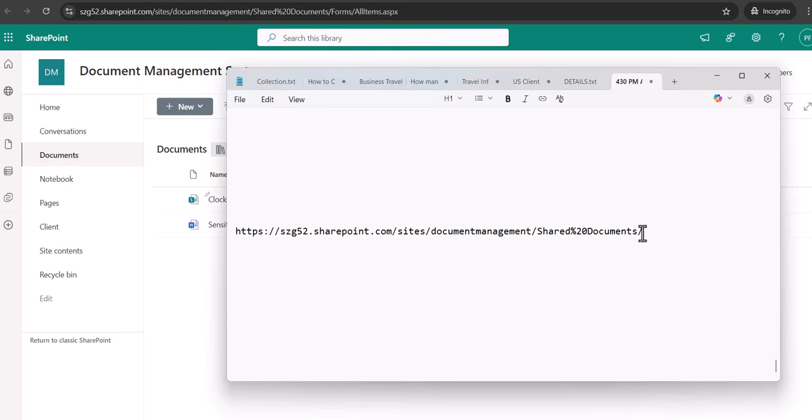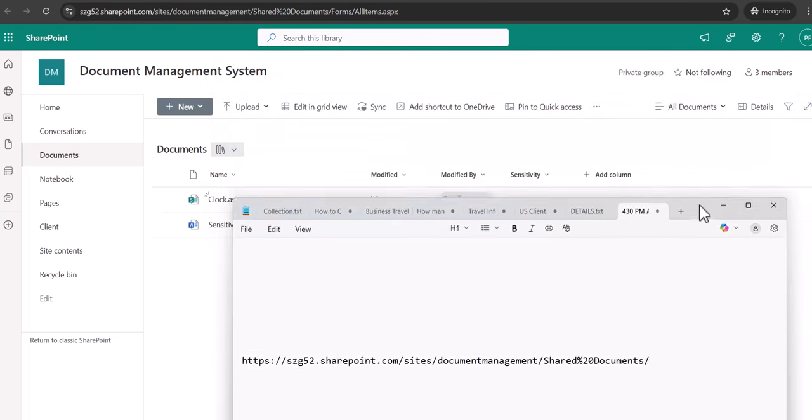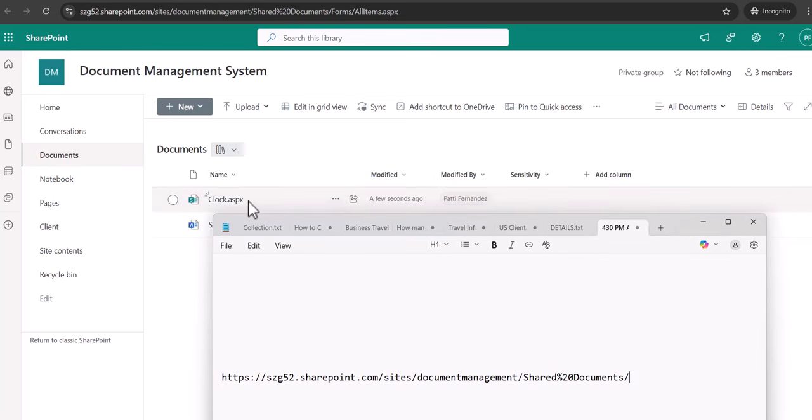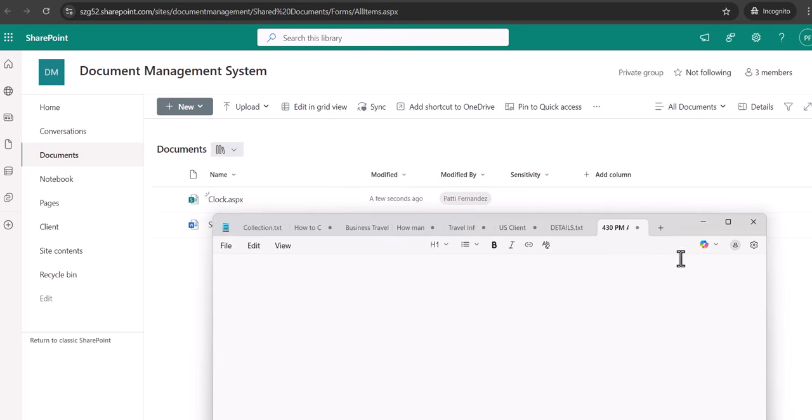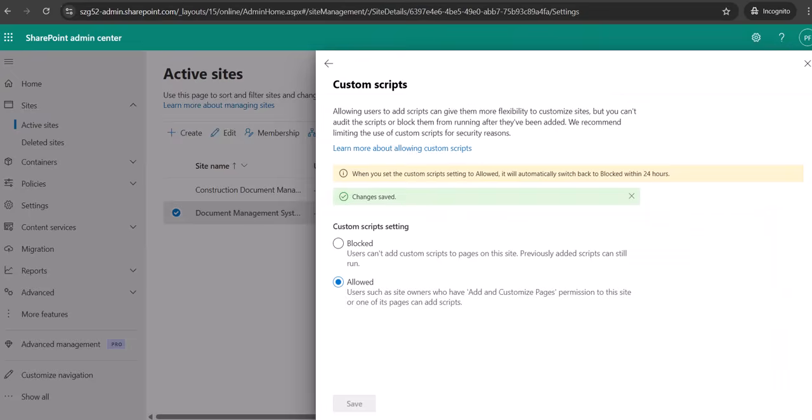And then you need to check what your file name is. Here my file name is clock.aspx. Whatever the name is, you need to provide the same exact name after that slash. So this is the full embed code. Up to here is your SharePoint document library name, and this is your particular HTML CSS code, the .aspx file. Now I will copy this code and paste it over here.